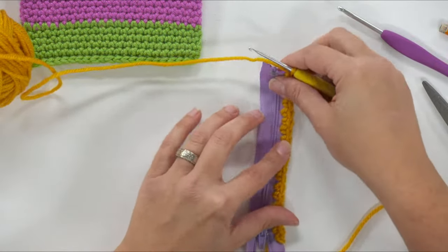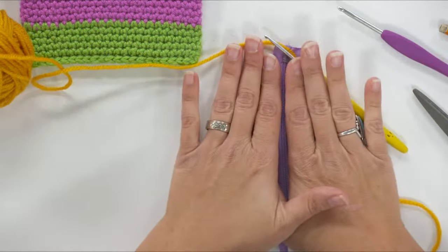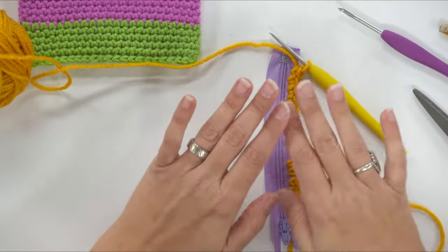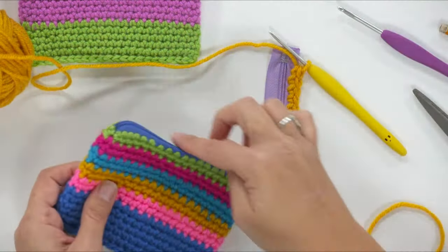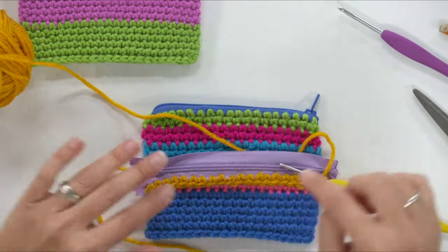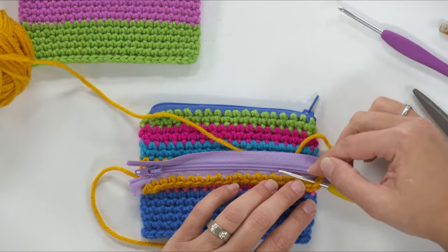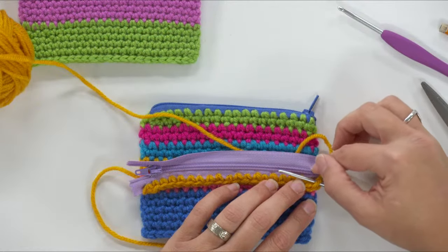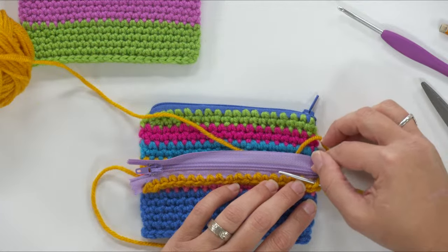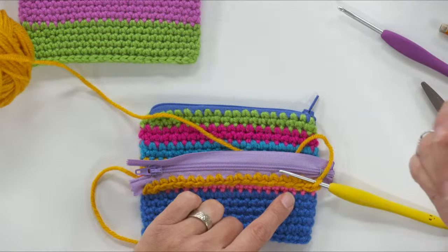But if you are using this technique and you're placing a zipper in the middle of something, say your pouch was flat like this, let's imagine the zipper is not here, and then you have a zipper right here in the middle of your pouch, on this flat surface. Then you might have to do a couple of chains here and go across to the other side. If that little gap is bothering you, you might have to tack down a little bit on either side of the zipper teeth, so that there isn't going to be a little hole there for this end to flip out.